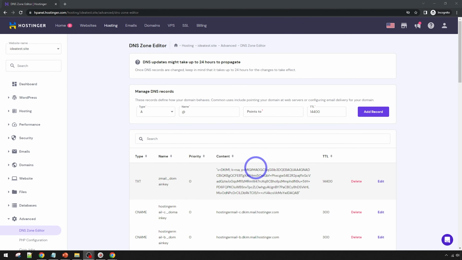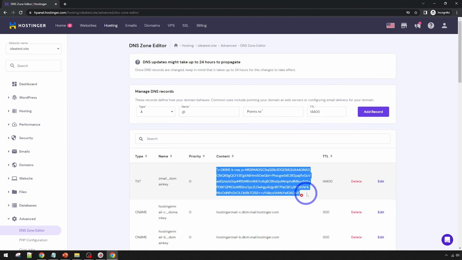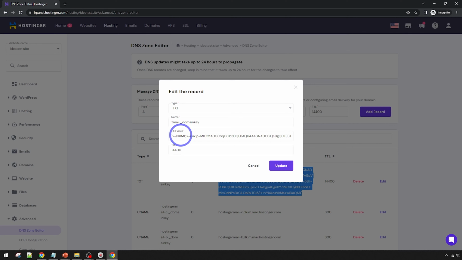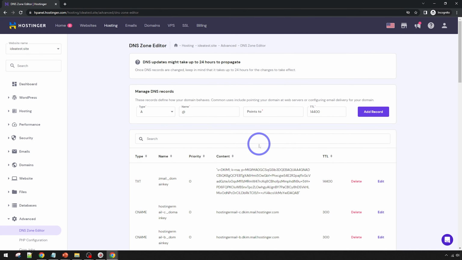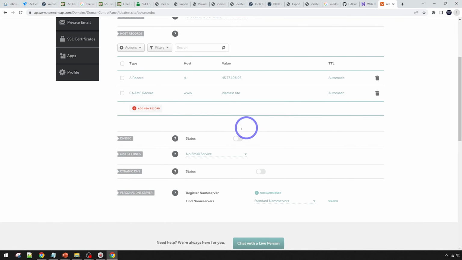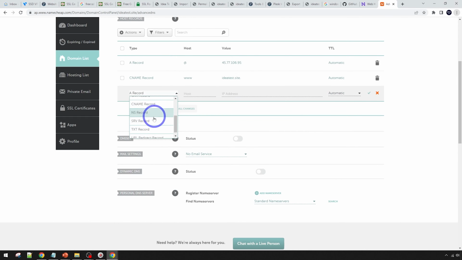We've got a DKIM for our email here. So I'm going to copy that out here. We can actually click edit, it's probably better here. Copy that. Either way is cool, but we're going to head back here and add our text record. This is for our DKIM. We don't want the quotes on the end there though, so we want to do that without the quotes for the DKIM.